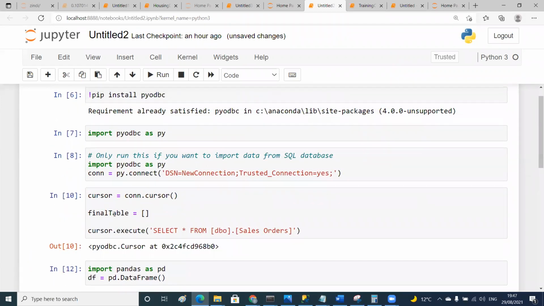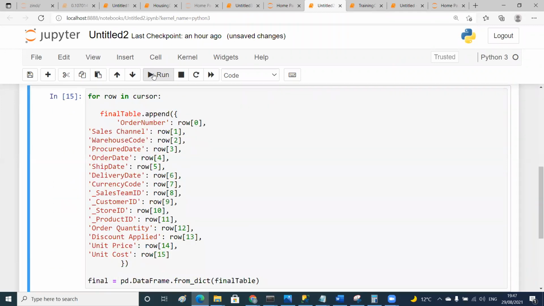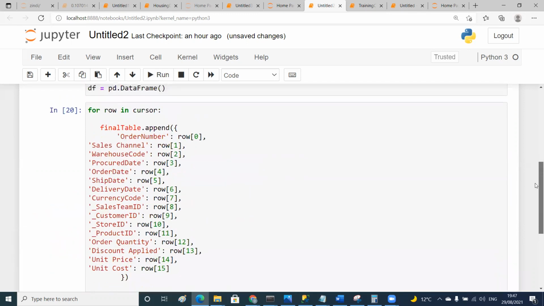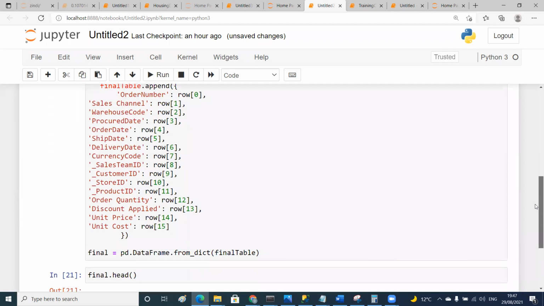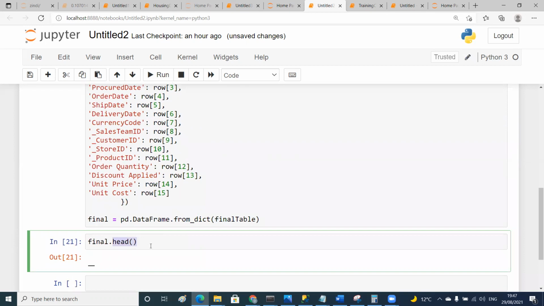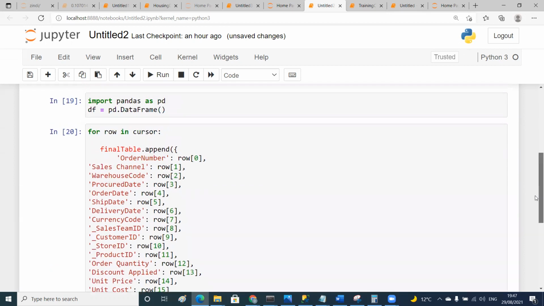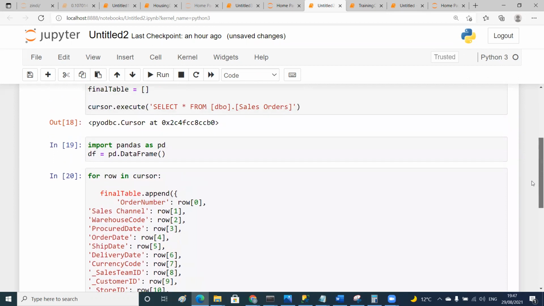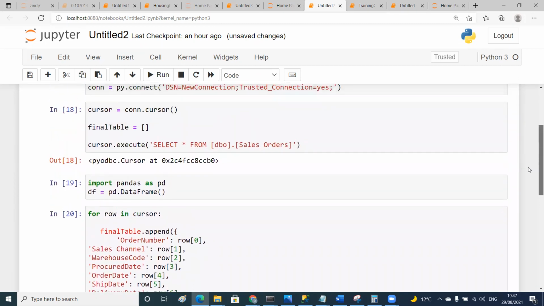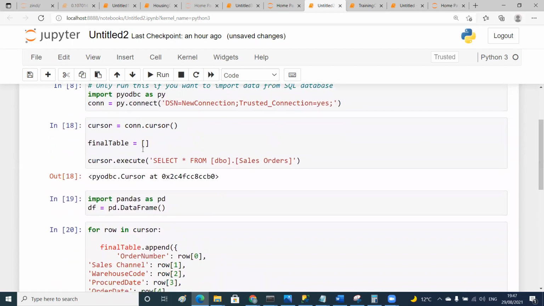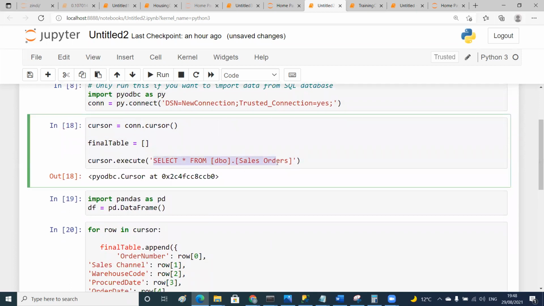Let's read this again into the cursor. Select star from this and this, right?